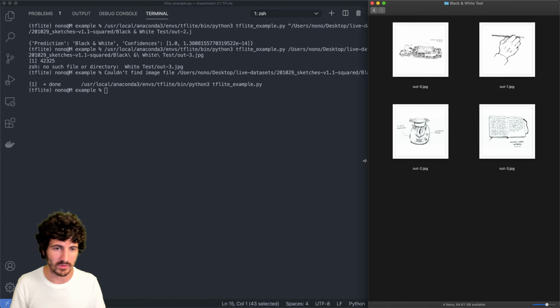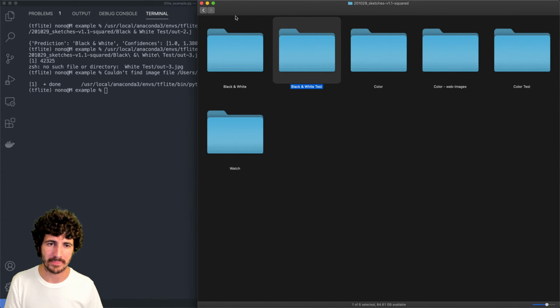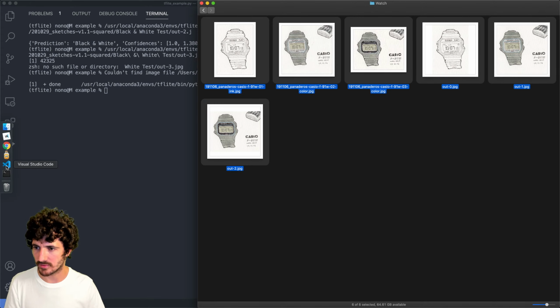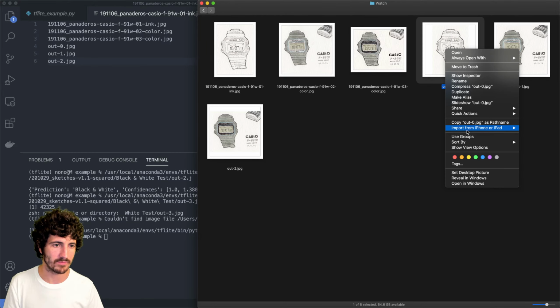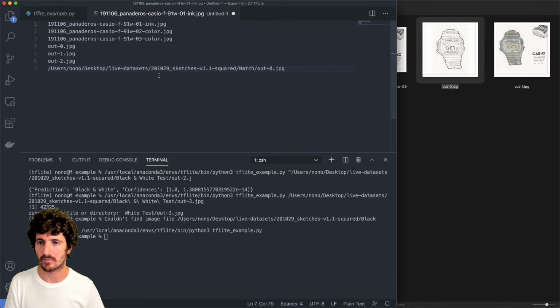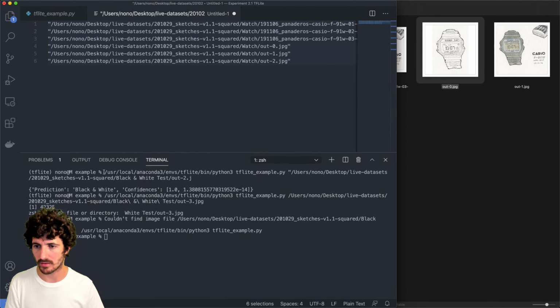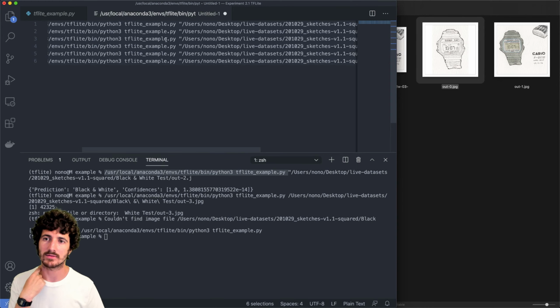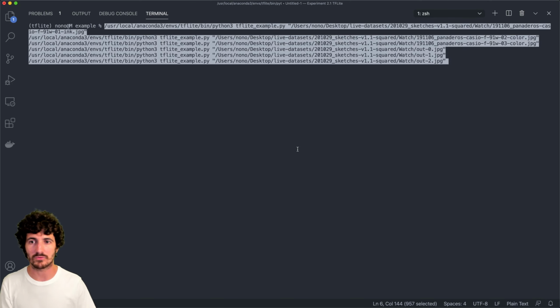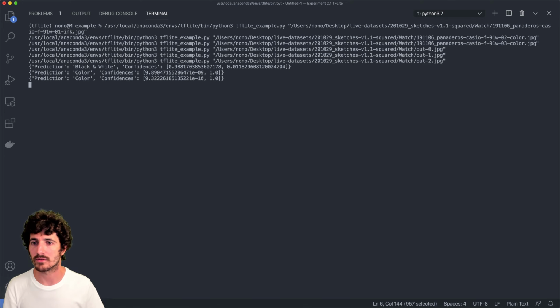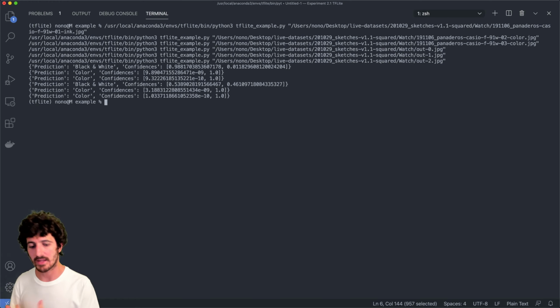All right, so let's do one thing. I'm going to get the names of these files, and I'm going to get the path of one of them, and just copy that. I just want to make the full paths of all these images, and we're going to copy the command to make the inference call. So right now we have the right Python that has TensorFlow Lite, call that script, and then call it for each of the images. What you can see here now is that we run this, and we get the first confidence, second, third, fourth, fifth, sixth. And we get every single image classified.